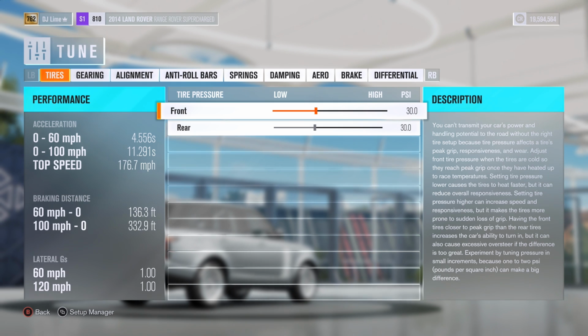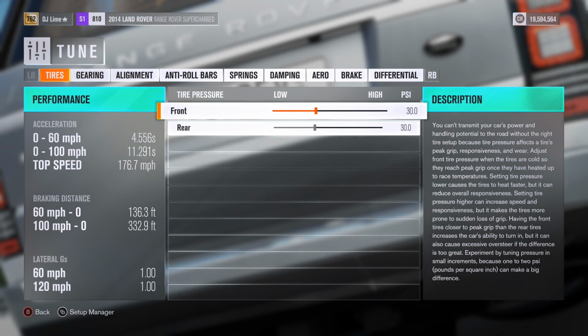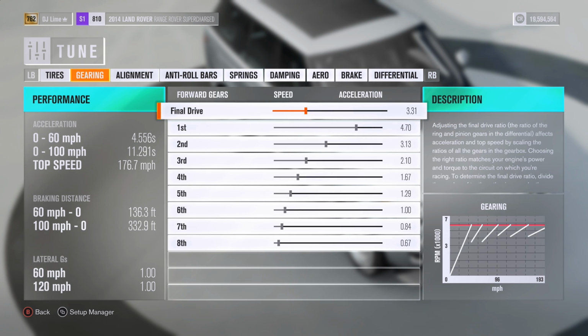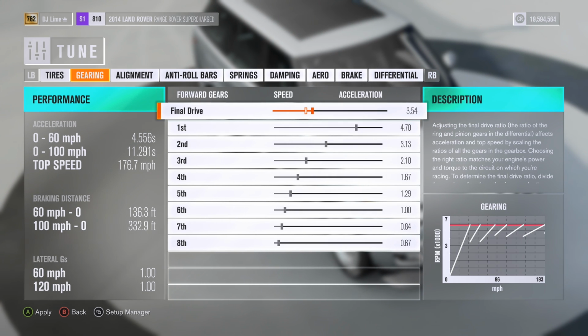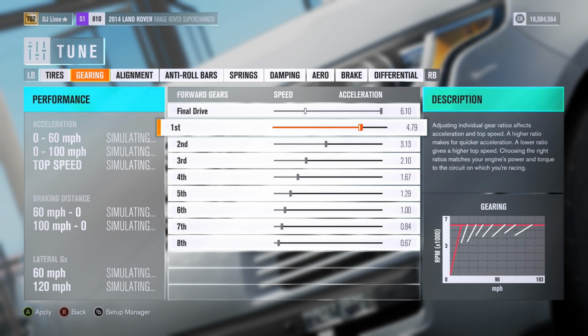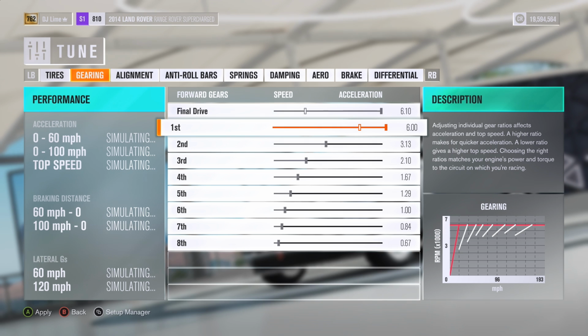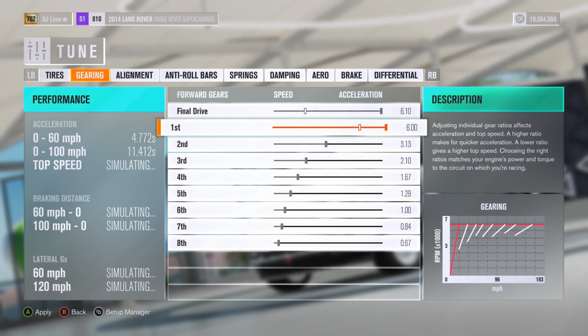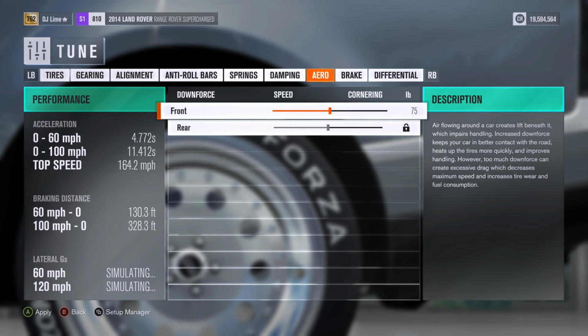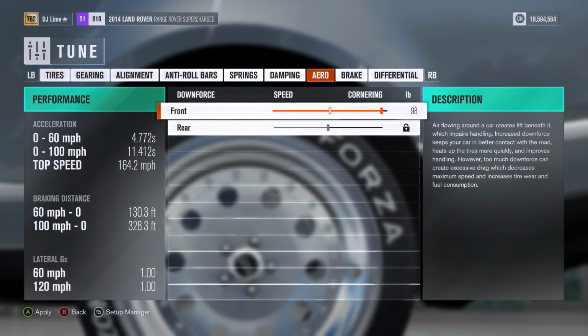After buying the parts, we'll head over to tuning and do a simple adjustment in a few areas. The tire pressure you can leave the same, but let's head over to gearing and adjust the final drive and the first gear. You move both of those over to the complete right. As for the other gears, you can adjust them to your preference so you can move a bit more freely around the map. As for downforce, I would move that all the way over to the right to give it a lot better turning radius.